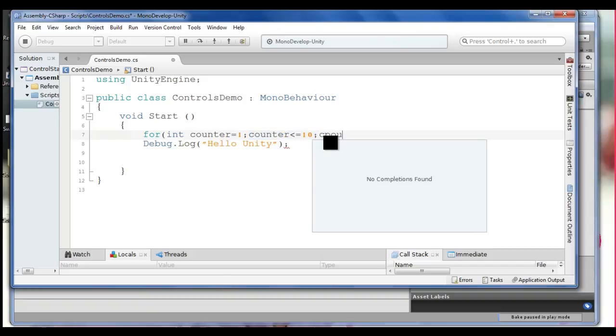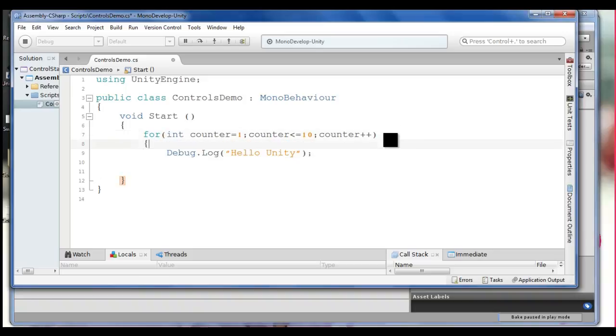This part is going to be separated by the semicolon. Then I say counter plus plus. This is the incrementer or decrementer statement you will be writing here. Then I put the bracket close. You can write only this much. If you have only one statement, you need not put braces. But I put braces so that it is easy for me to explain. Now we have written this statement.